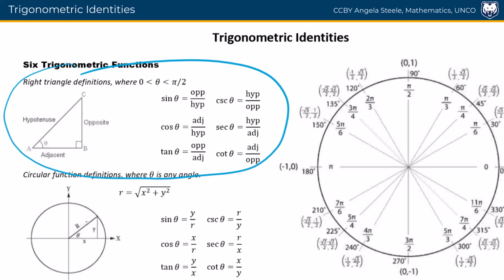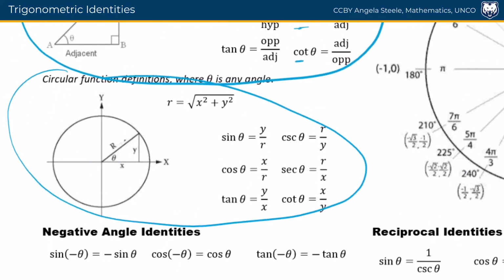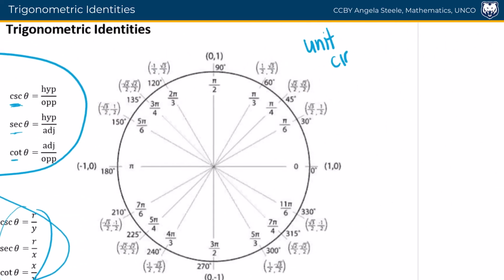We've got these reciprocals. This is listed as CSC, we call that cosecant. SEC is secant. Here, COT is cotangent. They are just the reciprocals of the sine, cosine, and tangent functions. This next part, the circular functions, we spent a lot of time with that. You will recognize, again, the sine, the cosine, and the tangent, and then their reciprocals are listed right next to them. And then we did spend some time on the unit circle, which is the circle you see here on the right.